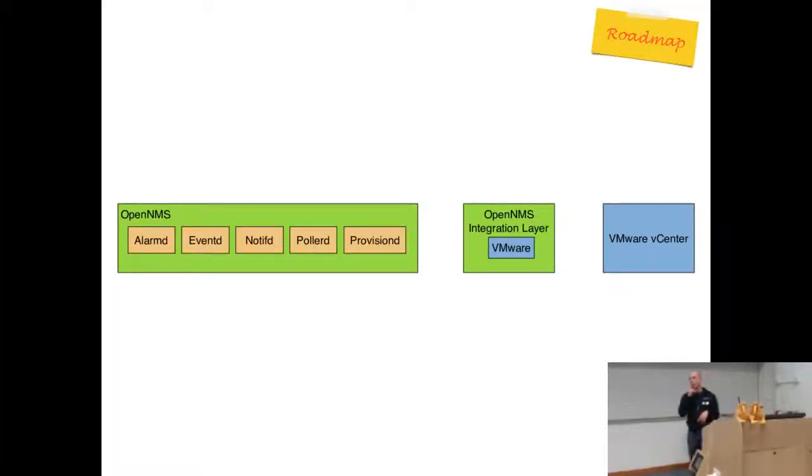Yes? So you said you remove the dependency from Provisiond, but you still need it for collecting? Yes, that's correct. That's the first step. It would be nice to have the same thing for Collectd, to get rid of all the technology-dependent things which make it really hard, and just model from one specific domain model into the OpenNMS domain model, just have this slim thing in a really small part. That's exactly the reason why we try to move it to a small integration layer.